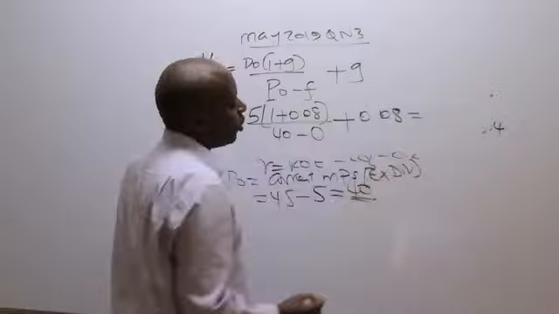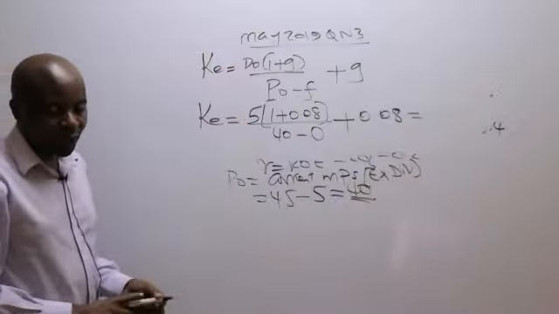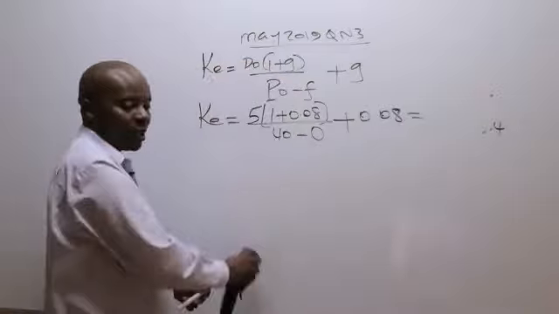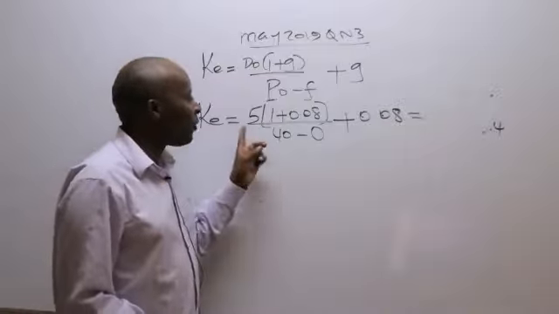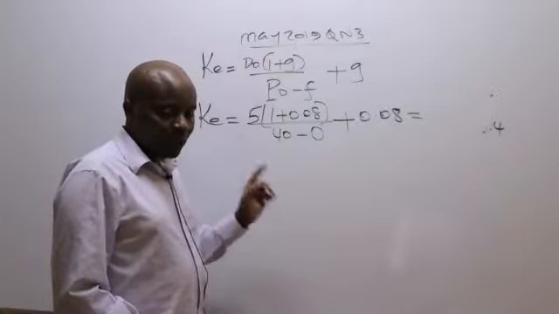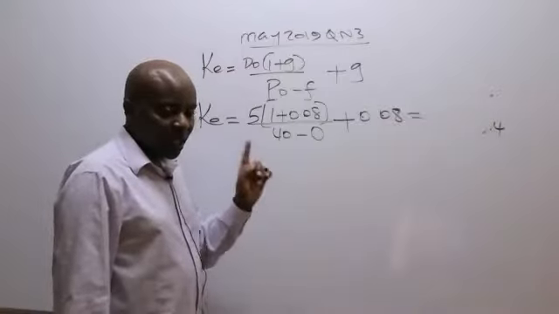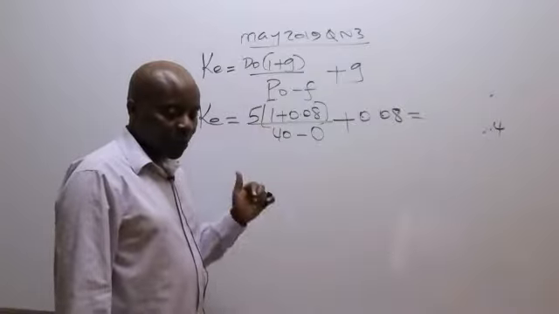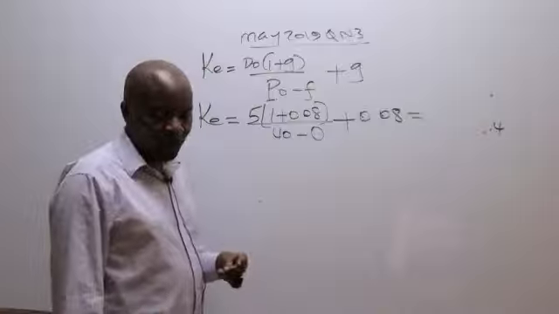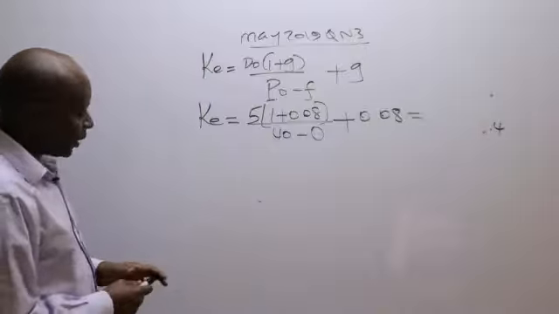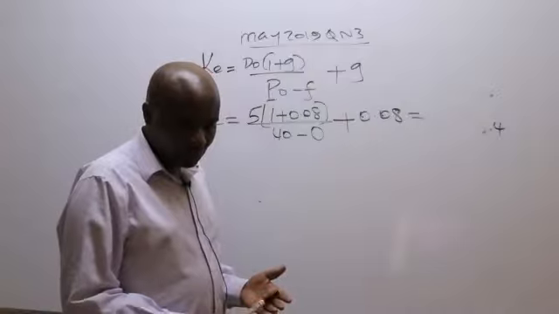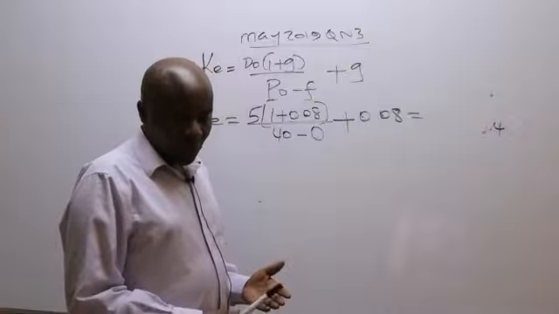So could you kindly go ahead and give us this figure for our cost of equity? Here you have to move a little bit slowly and be careful. You must come and key in 5 times 1.08 divided by 40 equals. Whatever you get, you say plus 0.08 equals. And then at the end of the day, you give us a value in the form of a percentage, so whatever you get times 100. Tell me, what is the cost of equity?